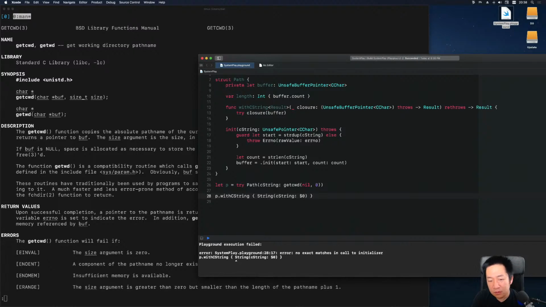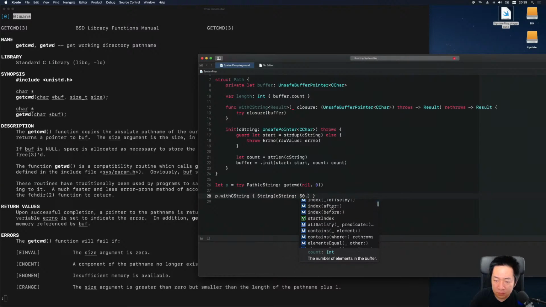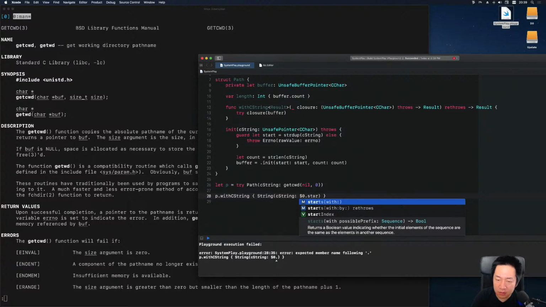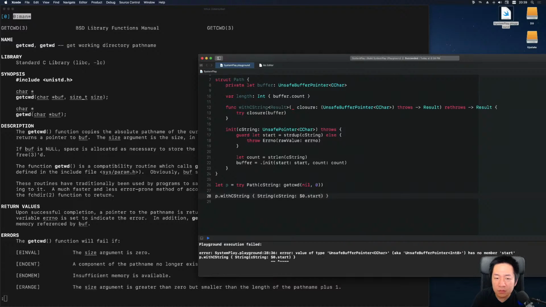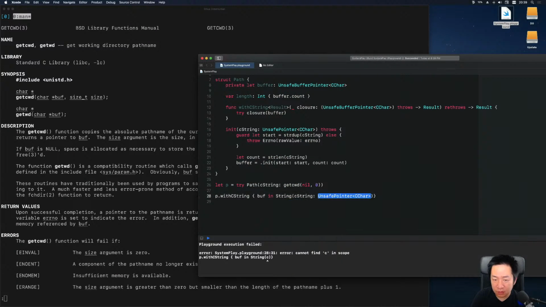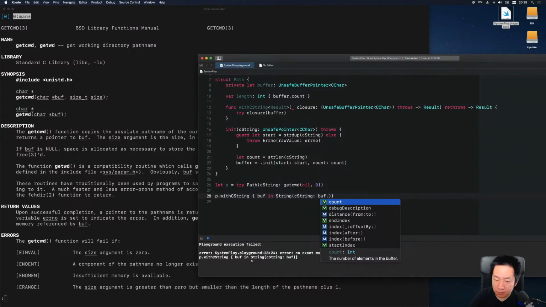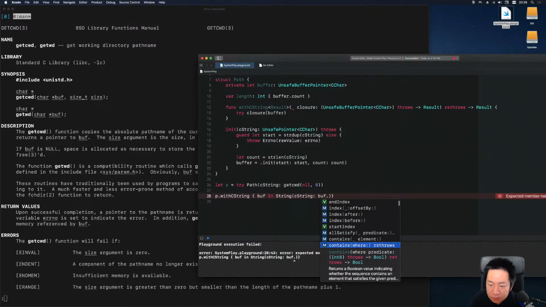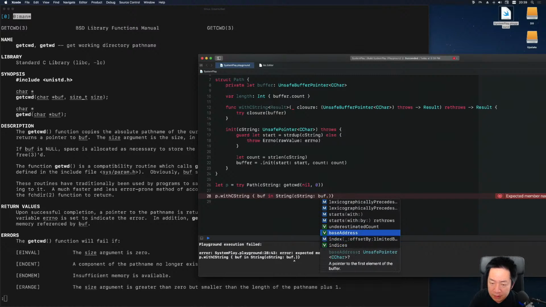Wait, withCString. I thought you could do something like .start or something. No? How do you use a buffer pointer? Base address?